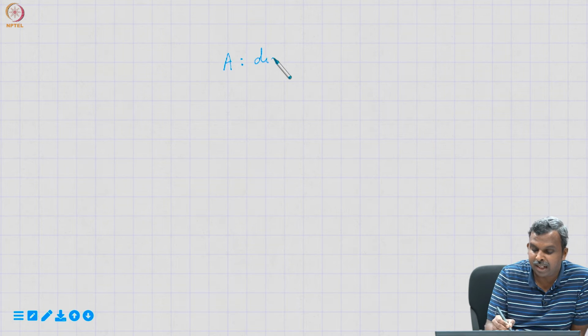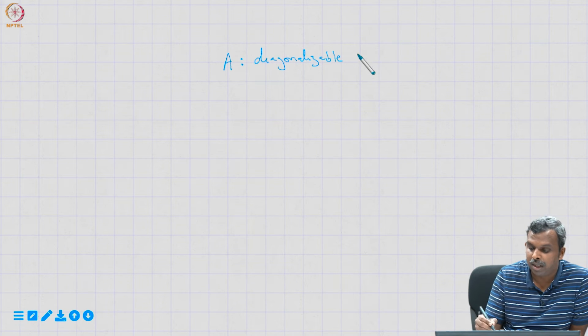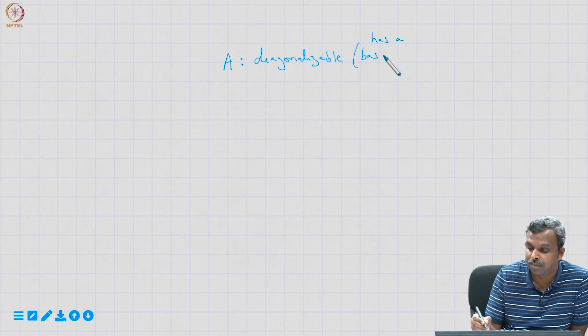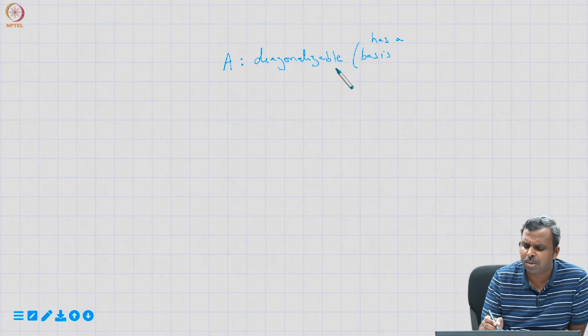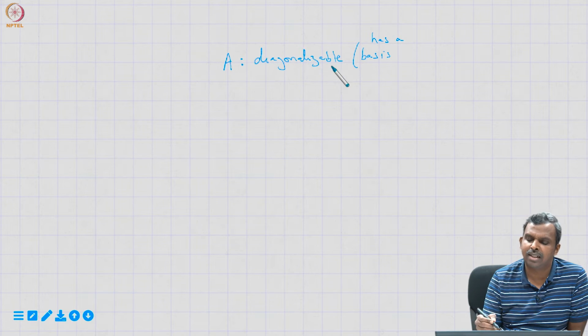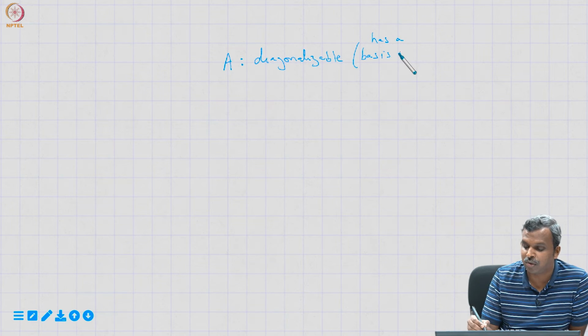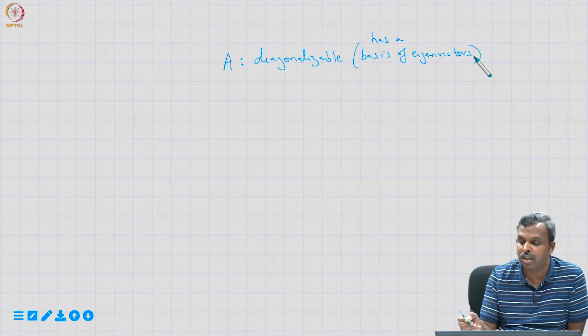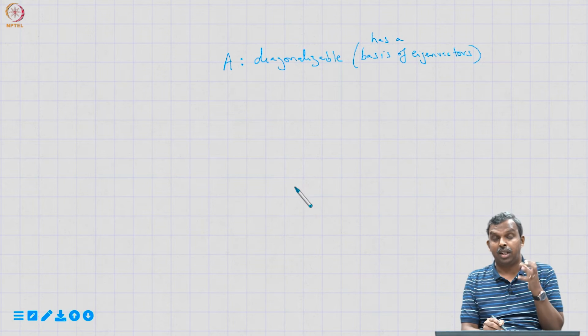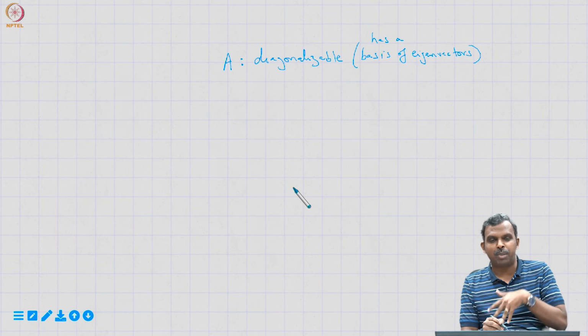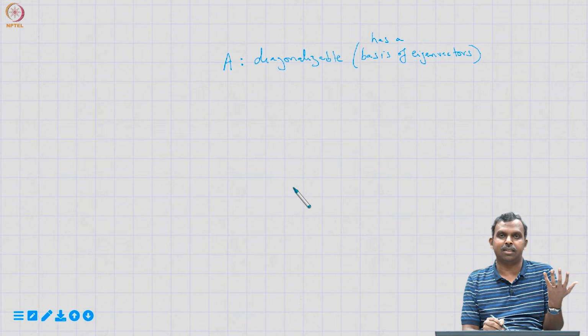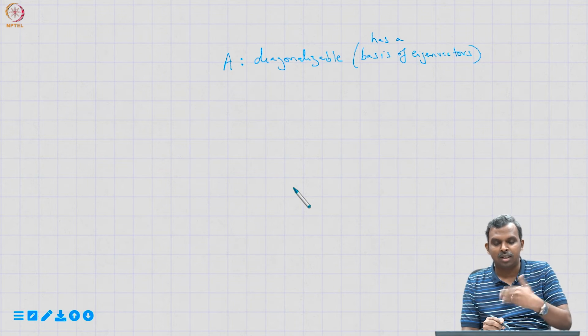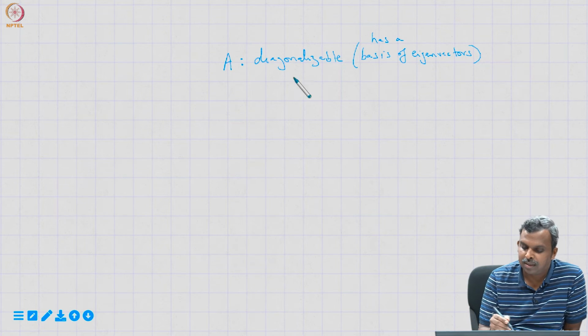Let's say it's diagonalizable. What is diagonalizable? Meaning it has a basis of eigenvectors. Okay, diagonalizable means there is some basis in which it is diagonal. Okay, so that also means it has a basis of eigenvectors, right? So these are all related, right? So if you think about it, if a linear operator becomes diagonal in some basis, that basis is a basis of eigenvectors. Okay, so it's quite easy to see it all goes both ways. Okay. So this is important.